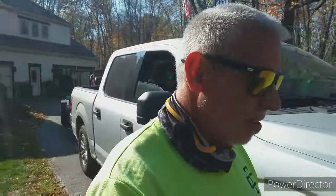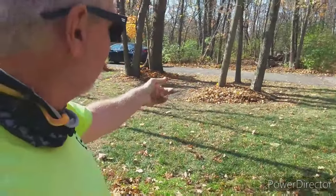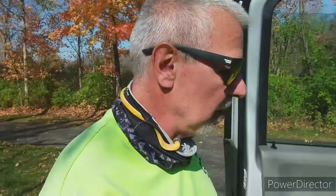So, hope you guys enjoyed a little bit of leaf cleanup action. It's falling all over. Of course, I'm not cleaning those out till the end, and I just keep coming out here, and probably be one more time out here to do the bed clean out, and then one more time for leaves. So that's about it. But of course, I'll bring you with me when I do it.